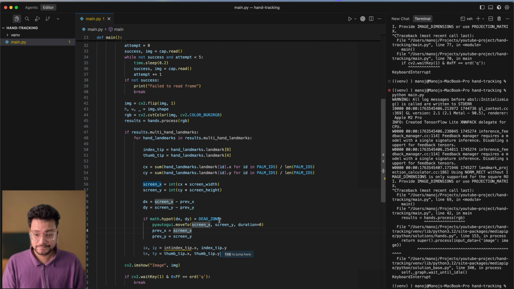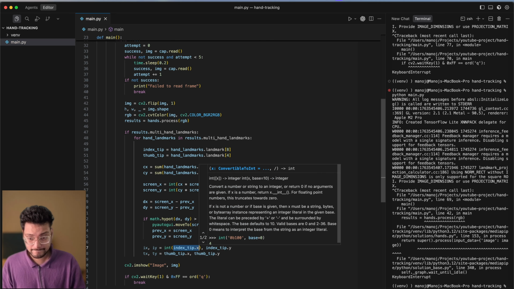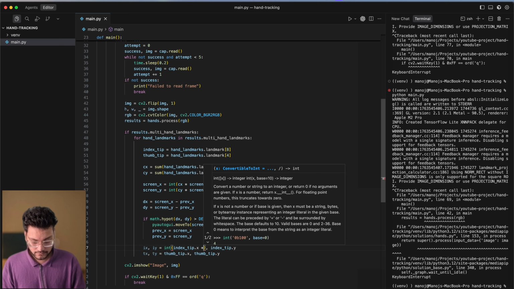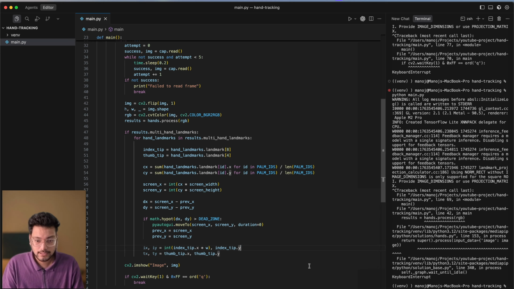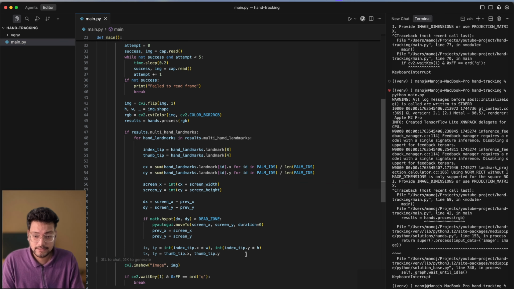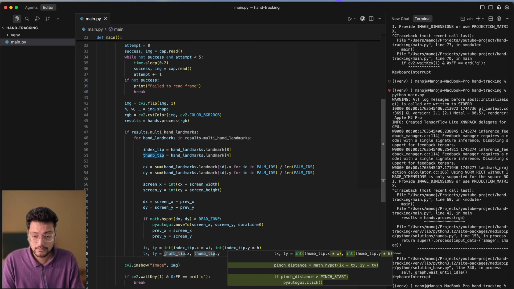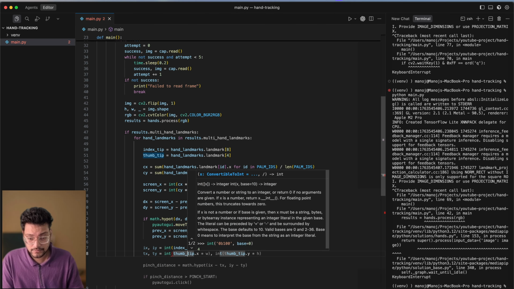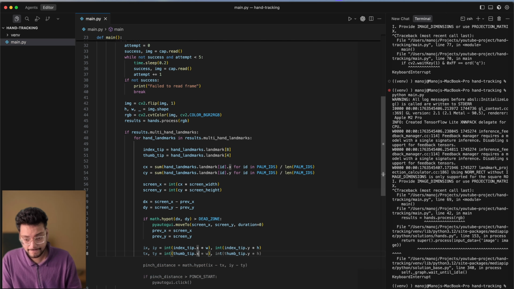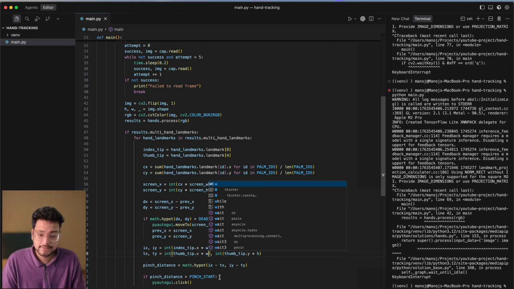So let's do that. Into width and this into height, the same thing. Here, int thumb x into width, same thing here.